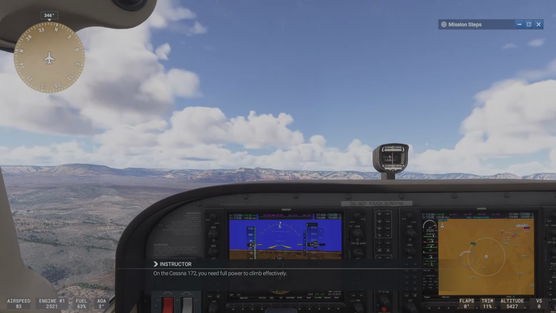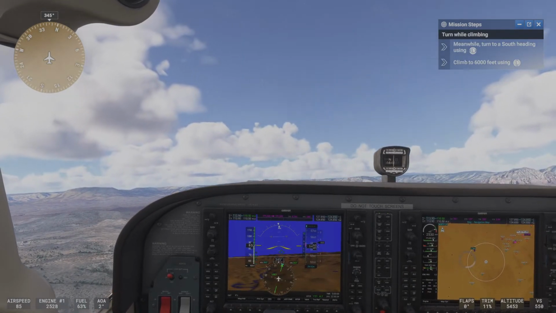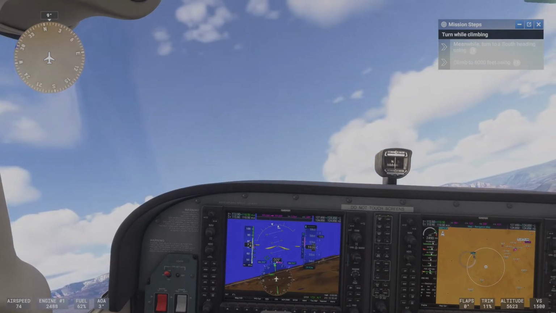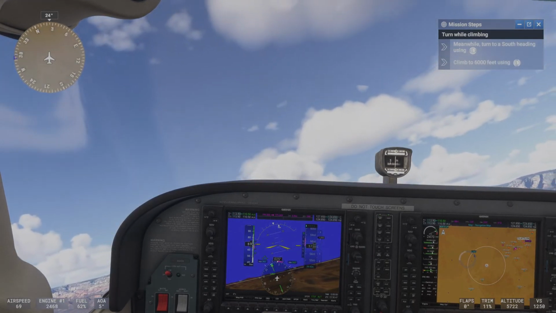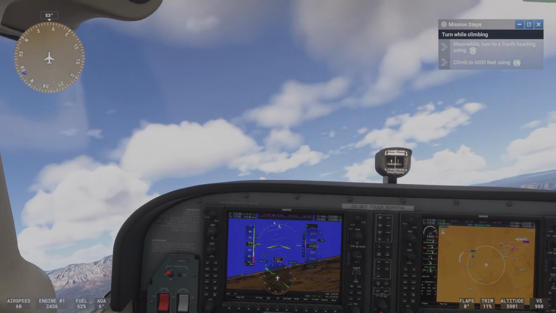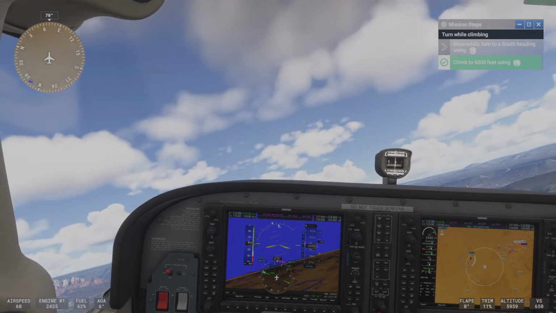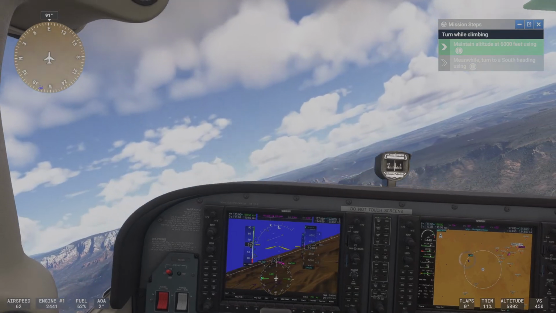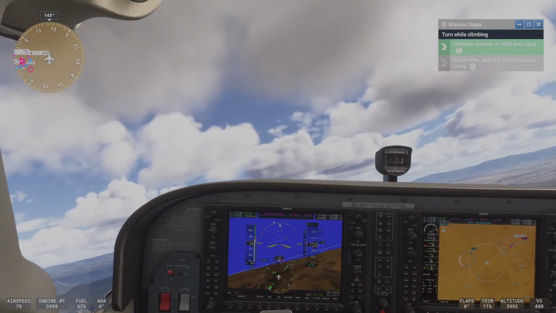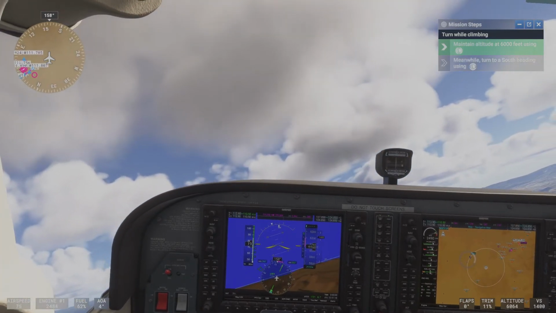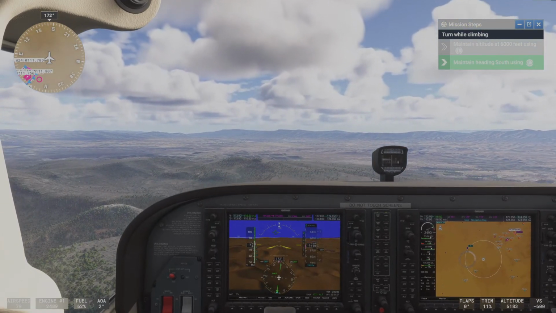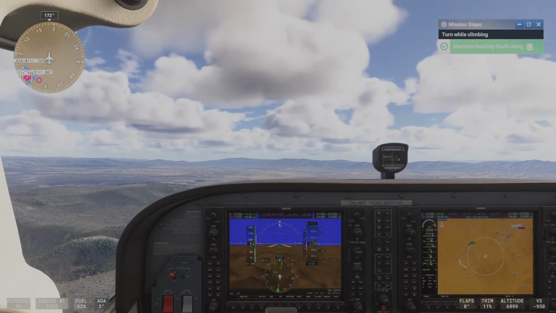On the Cessna 172, you need full power to climb effectively. Nice. All right, next exercise.